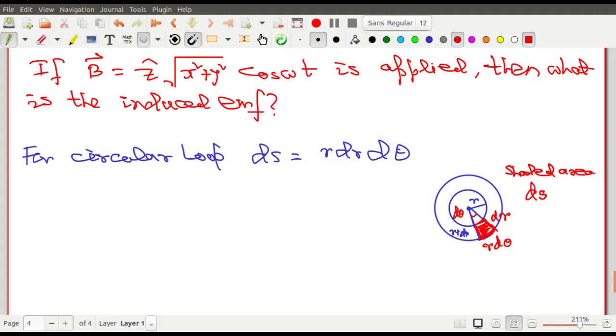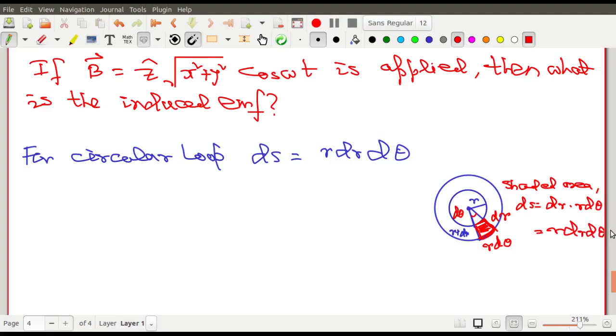Shaded area. So this area will be how much? It is dr as the length, and the breadth is how much? If you call one of them length and another breadth, the shaded area ds is dr into r d theta. That is what will come: one dr and one r d theta. So that gives you r dr d theta.